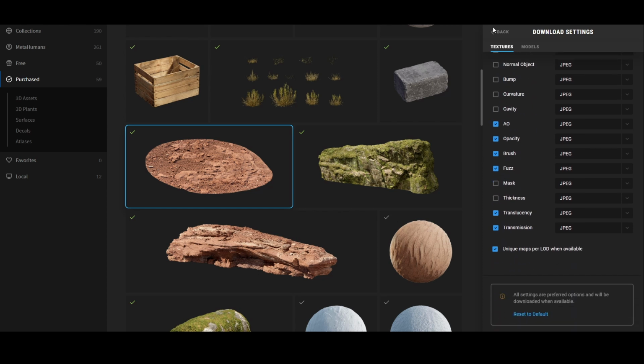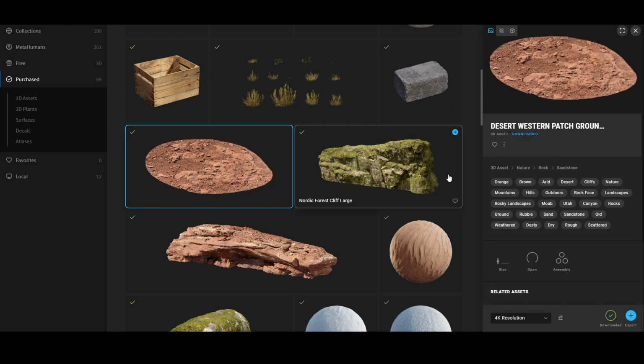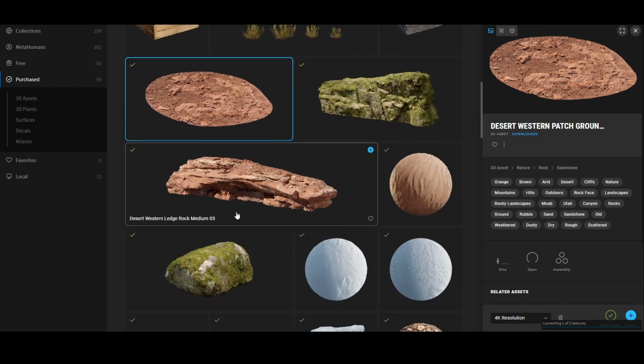Once that's set up and you've set up this Megascans plugin for Blender or any other software, it makes it pretty seamless to download assets off of Megascans using Quixel Bridge. So again, I already have it downloaded. I'm gonna hit export, and this is automatically going to get imported into Blender. So we're gonna have that one, and then we're going to select another.